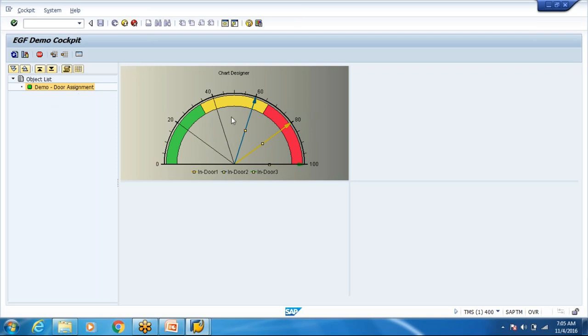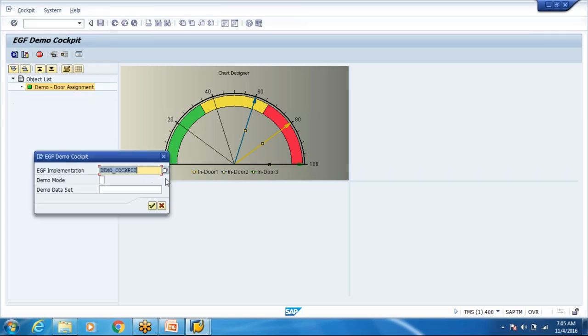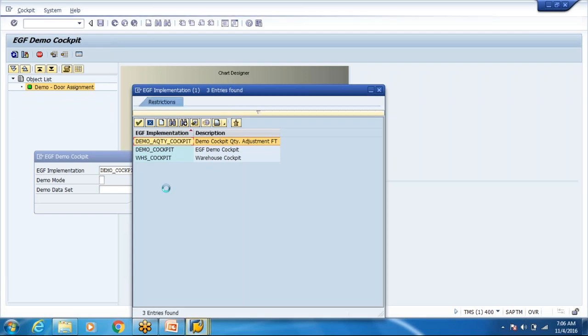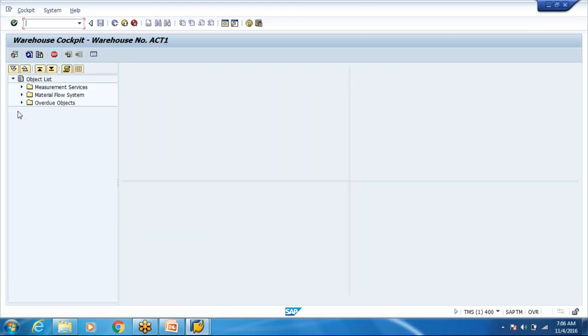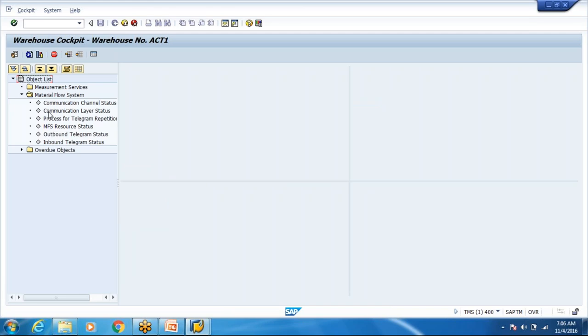You can define different thresholds, saying that if the value is above, let's say, 50, or below 50, whatever, the color changes or it becomes bold or something like that. You can put that as well. This is just one; you can see some more cockpits, and these are all demos, so we have to do some coding to be able to achieve this kind of graph. You can see some of the standard ones which are there.